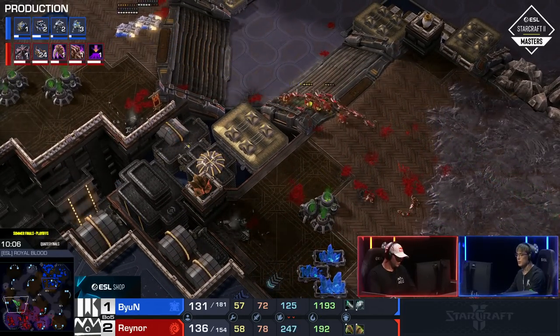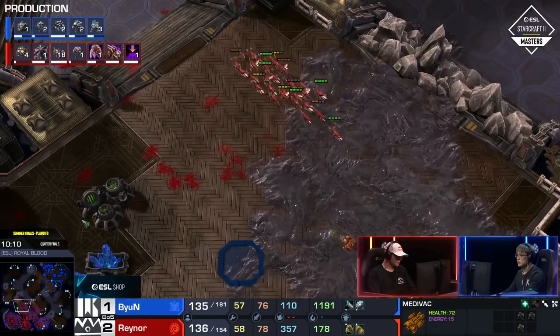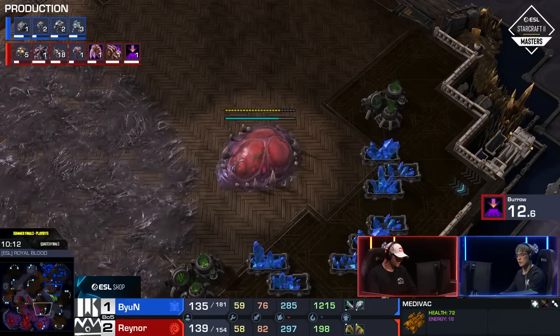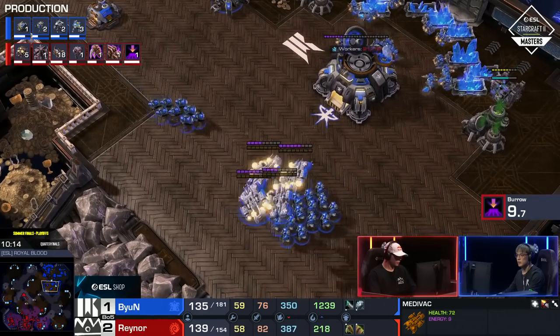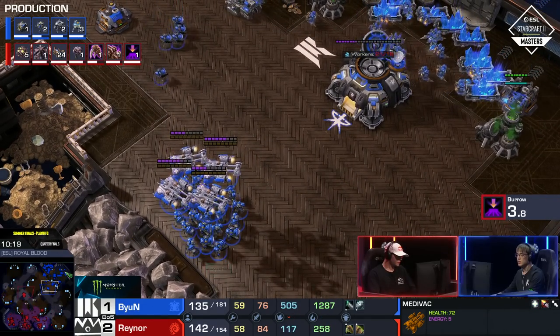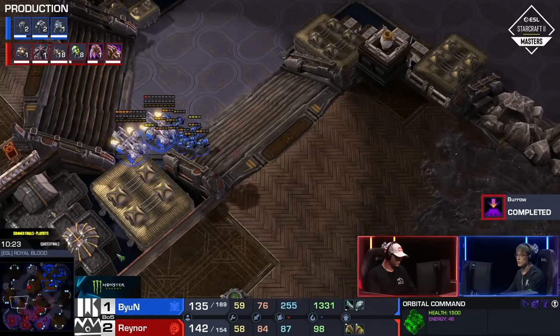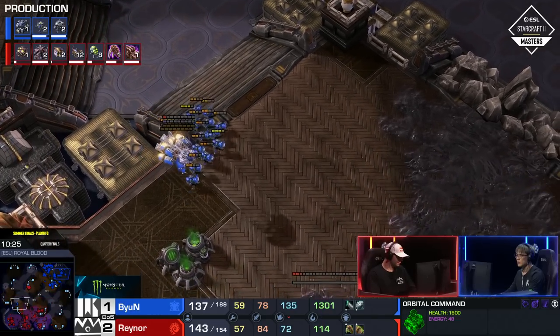ByuN wanted to continue pushing inside of the main base off the Zerg player, but Reynor manages to clean it up before it would cause even more trouble. This fourth hatch here in the middle of the map is very exposed, but at the very least, Reynor is going to be able to finish it. I wouldn't mind, though, seeing a couple of creep tumors in that area. Yeah, just anything to create a little bit more map control in that more forward position would be amazing.